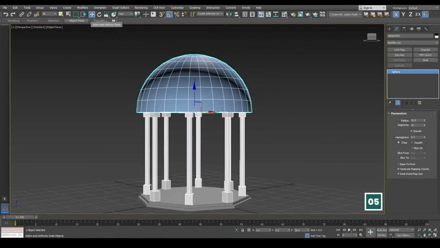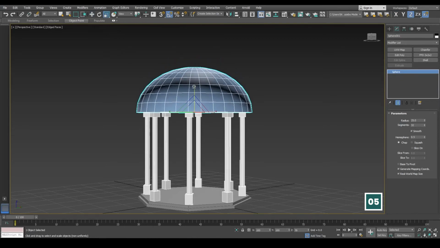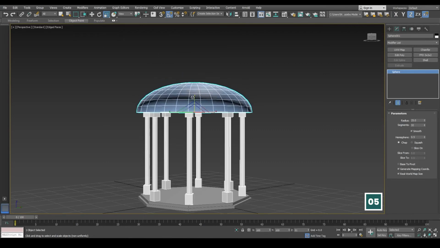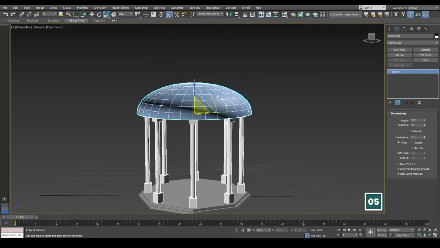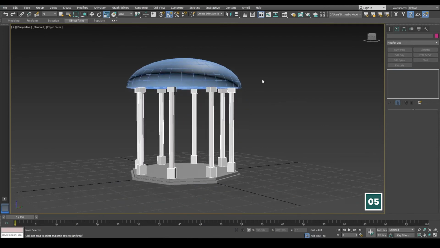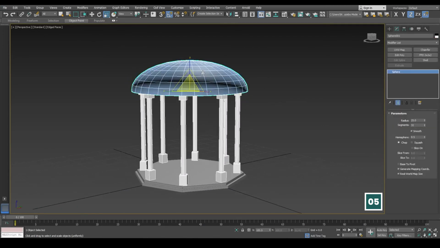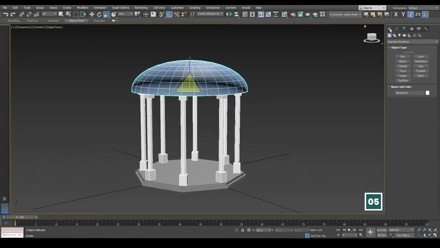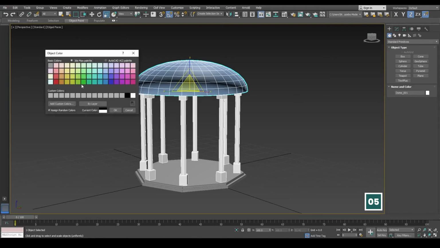I'm going to go into the uniform scale and then scale the sphere a little bit like this. Now let us rename this as well. Go to the create tab, change the name to dome_001 and change the color to, let's say, cream.